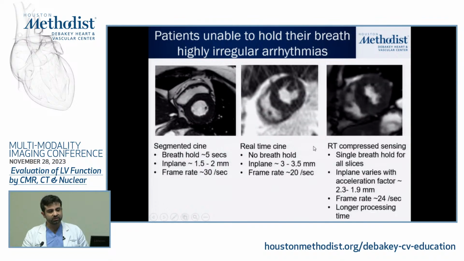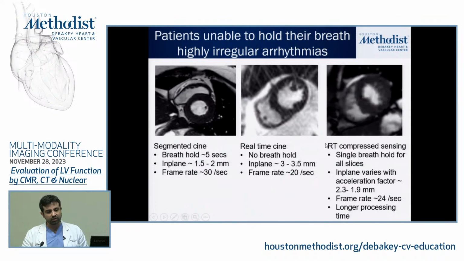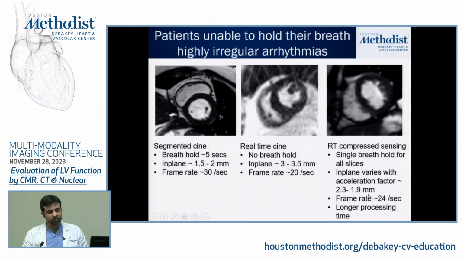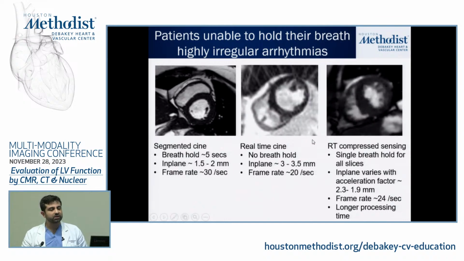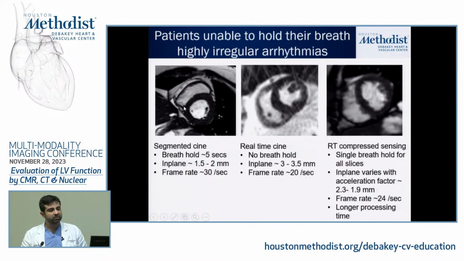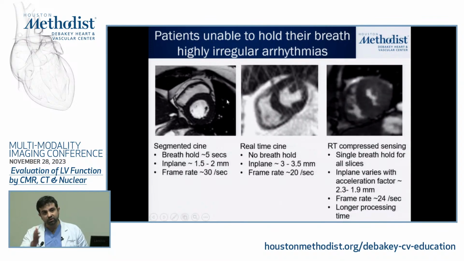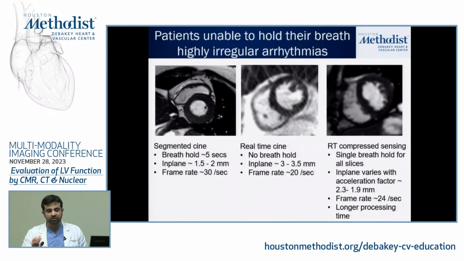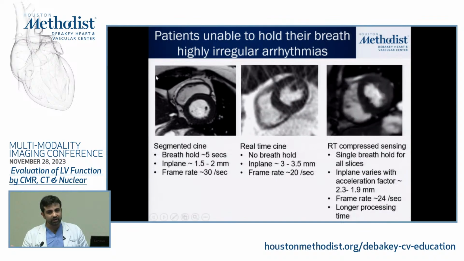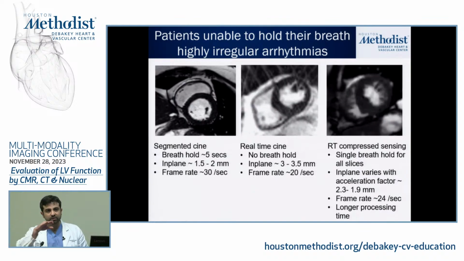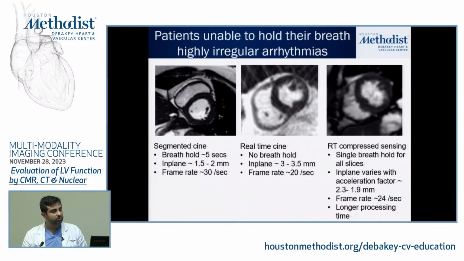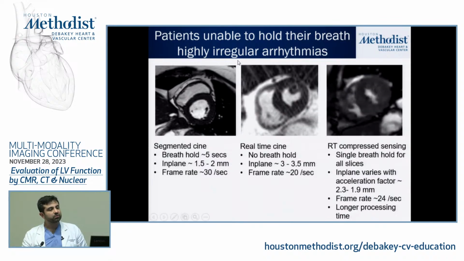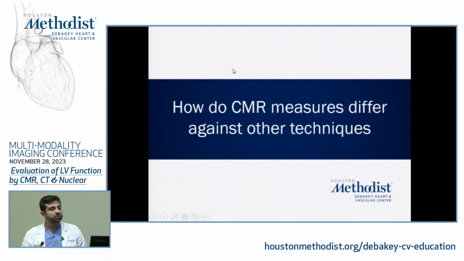With what's called compressed sensing and other newer techniques, you can achieve much higher improvements in spatial and temporal resolution, but it requires a specific sequence and processing time. But you can get very close to this acquisition. Now, more recently, instead of the sonographer or the technologist adjusting and creating all of these slices that I showed you earlier, there are AI algorithms that can actually find the heart and then switch the slices and adjust 4-chamber and 2-chamber, potentially with very minimal technologist input.